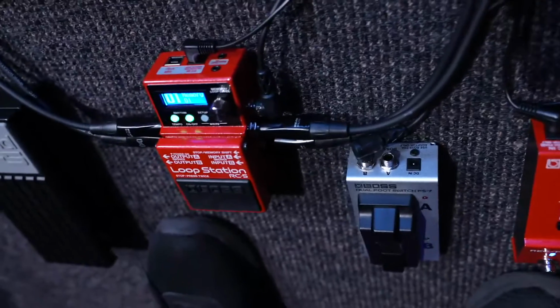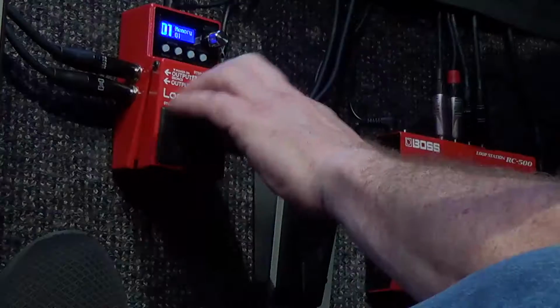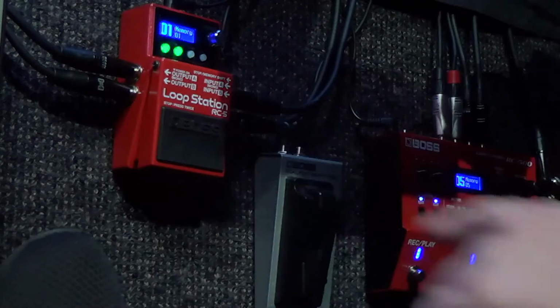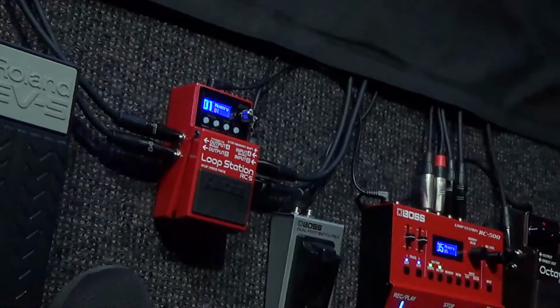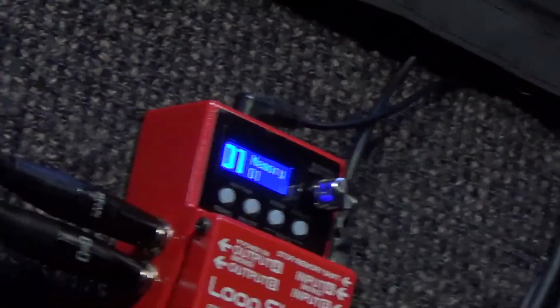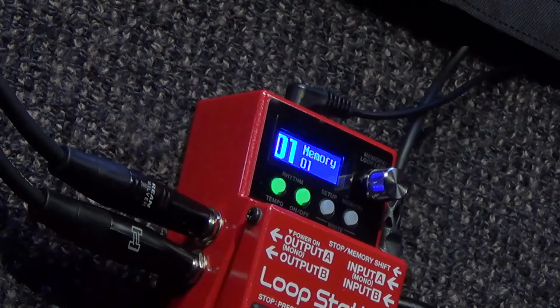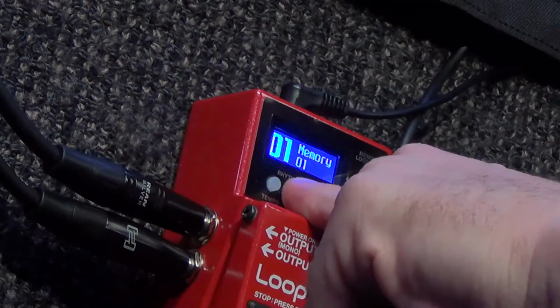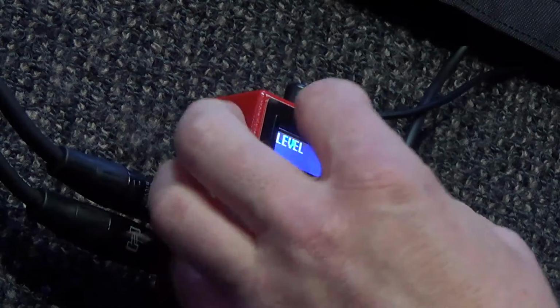We need to go up the other way maybe, Joe, do we? Just to show through the interface here. Okay, here we go. All right, so we can probably see if we zoom in here maybe. There we go. Right, okay, let's have a look here. So you can see at the moment that's flashing. The tempo's flashing, and that's the tap tempo that I've selected already. But if we hold down this button for a moment, that turns the rhythm on, we can start to see the menu for the drums. So let's have a listen. We'll turn the drums on first.